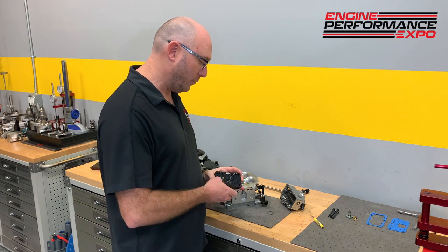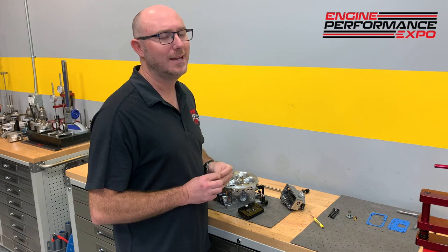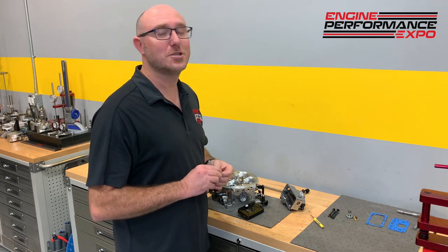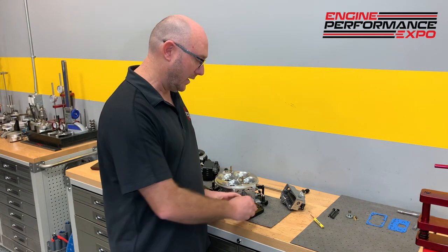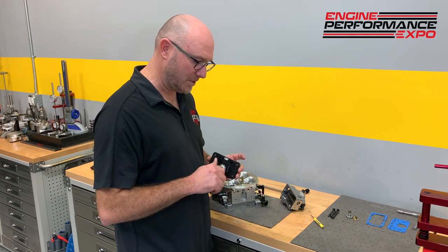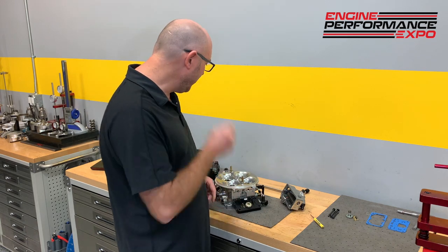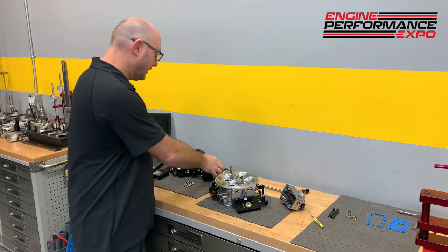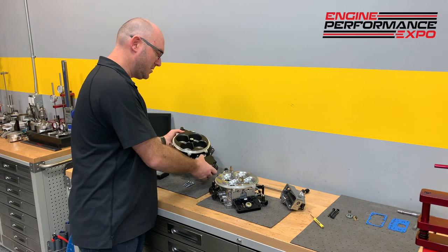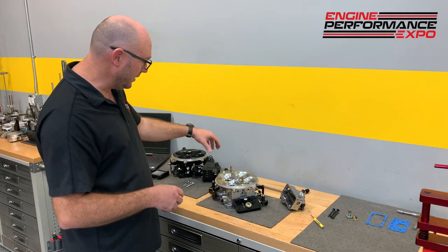But I wanted to point this out mainly because I get so many people saying, oh, carburetors are simple. And I'm like, they're not simple. The work has just already been done for you. And where the trouble comes is when guys switch from carburetors to EFI. So Holley realized that that was a problem. And they said, well, what if we made an EFI system that walks and talks and looks and smells like a carburetor, but has all the benefits of EFI? So you can really see the difference here.